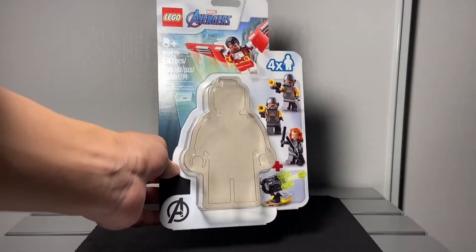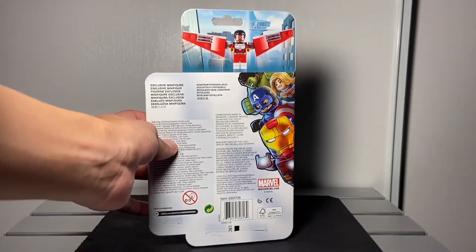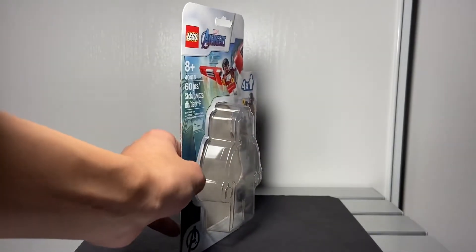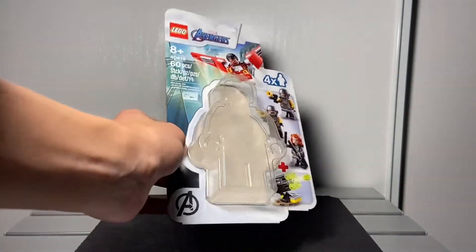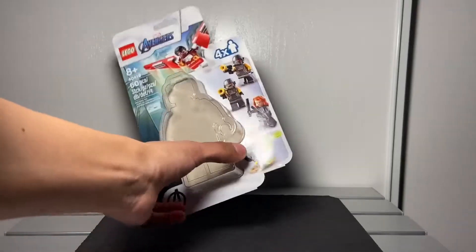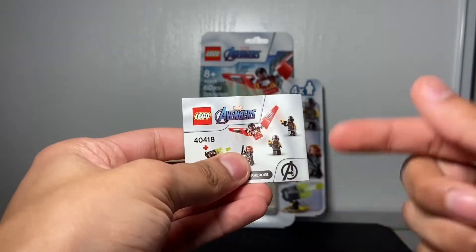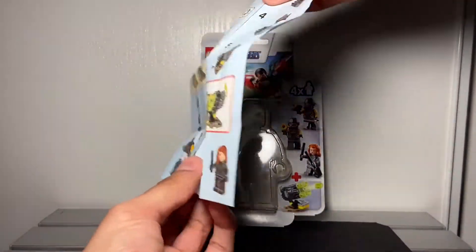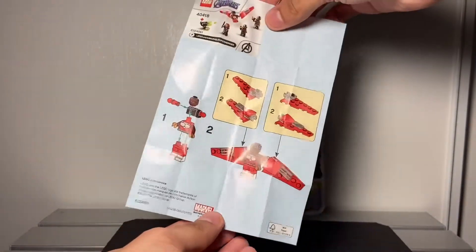Here's the package. Here's the front and the back, but there's nothing here - you only get Falcon and the Avengers, but it's like a box art. For this one you get one of these packages - like in the 99 cent store when you buy scissors you just rip it off. But for this one I will never do that, so the unboxing you saw - I just opened it carefully and took out the bag and the instructions. Here are the instructions from the poly bag, unfolded like a piece of paper. Here's the front and back - no advertisement, just like that.